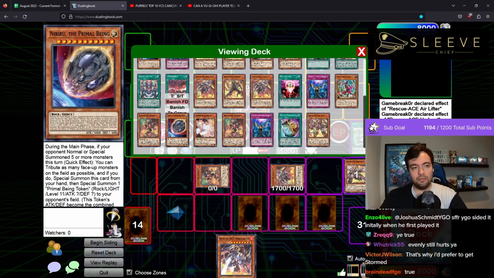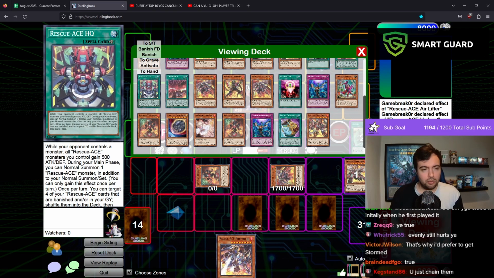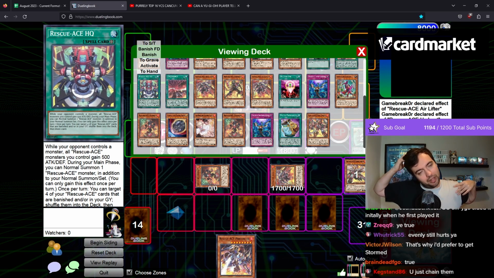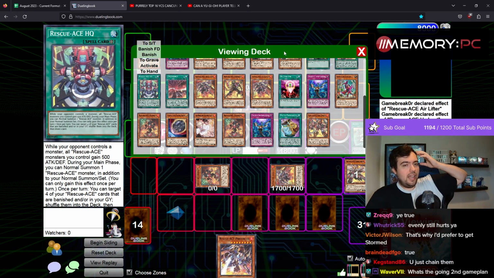Better against Lightning Storm for sure. That is one thing. That is probably the reason why they play the headquarters. You don't have to play multiples of the spells and traps. You can just recycle them with headquarters. That's good. No, I don't hate Rescue Ace.